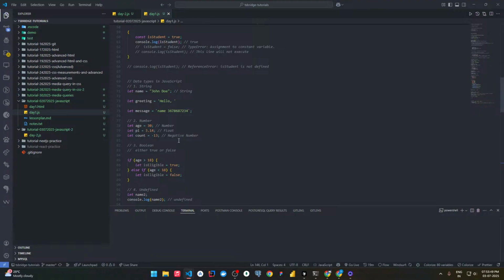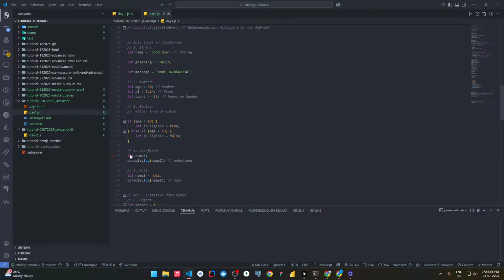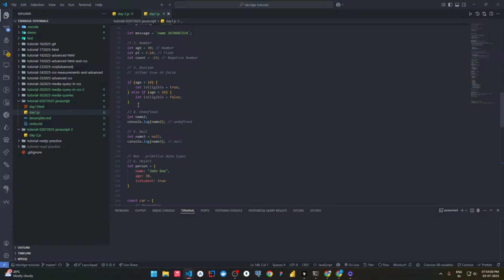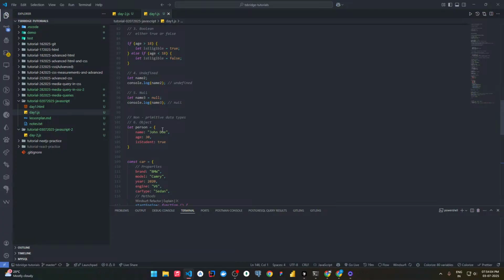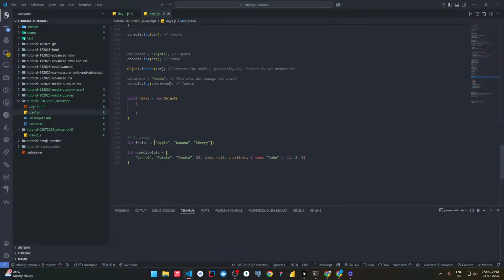The same goes for number, boolean, undefined, and null. All these primitive data types don't require a bracket. But non-primitive data types require a bracket. In object cases we need a curly bracket, in array we need a square bracket, and later on we will discuss functions, which will also require a bracket. So this is the major difference between primitive and non-primitive data types.